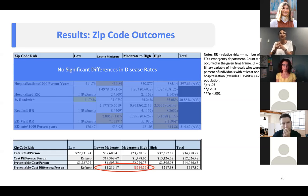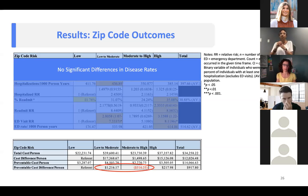For our preventable costs, you can generally look for many things, but we were looking for more of a uniformity. If everyone's having way higher preventable costs, you know that there's room to be improved and room for interventions, but higher costs for higher risk groupings is also common, as preventable diseases disproportionately affect high risk groups. Here we do see that the moderate to high group is having less preventable costs per person, while the other groups are having greater. And low to moderate here has actually a pretty great preventable cost per person.